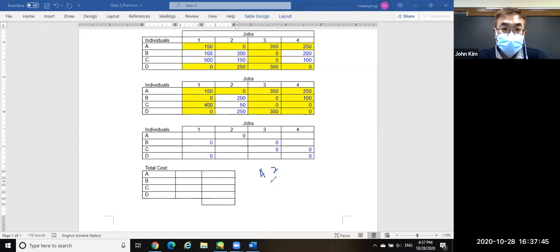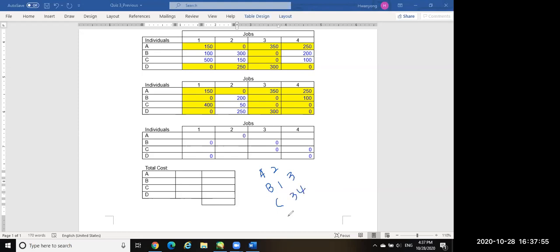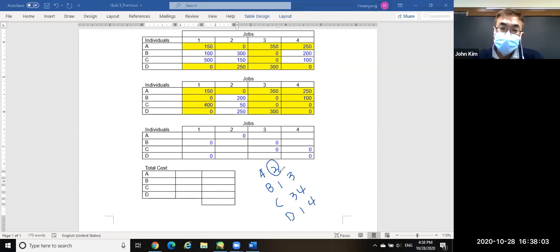A is 2. B is 1 and 3. C is 3 and 4. D is 1 and 4. So 2 is okay.